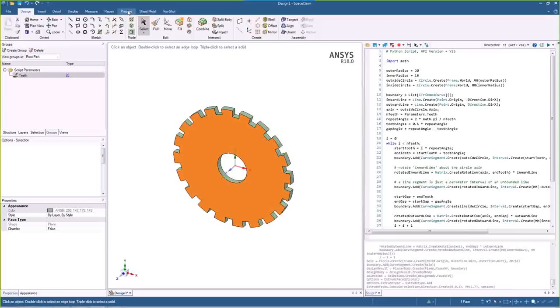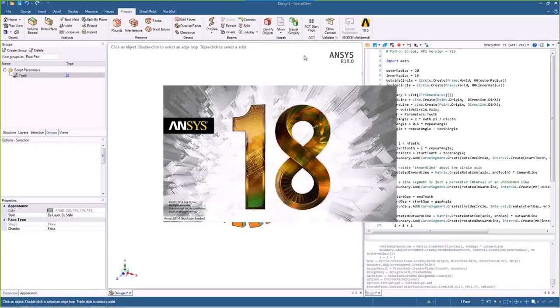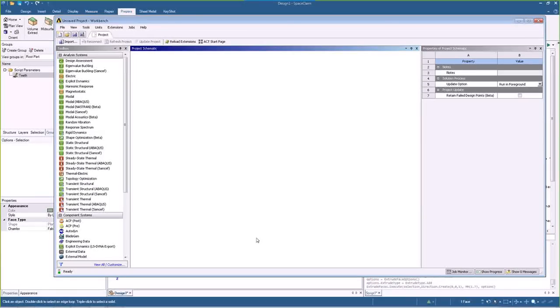So then if we updated this from the Workbench project page, you just open up Workbench here, you can see that we can drive this change, and we would ideally want to change this parameter and have this script run and create our gear. We're going to have to do a few steps just to make sure that all that happens.